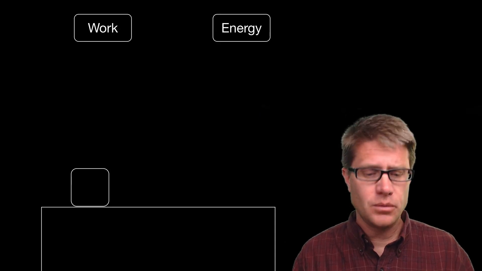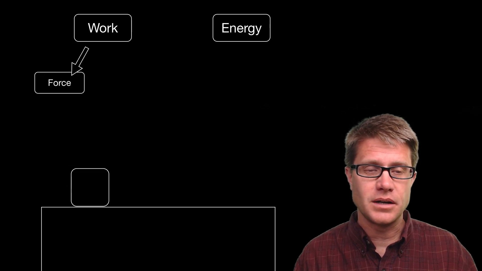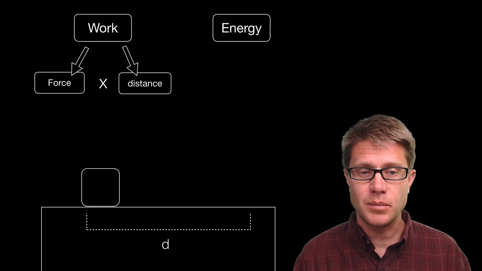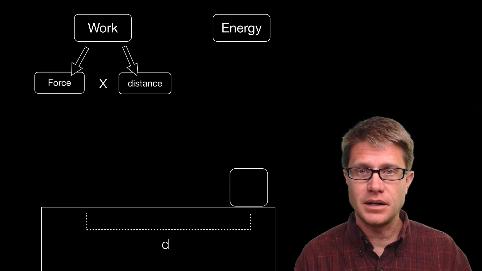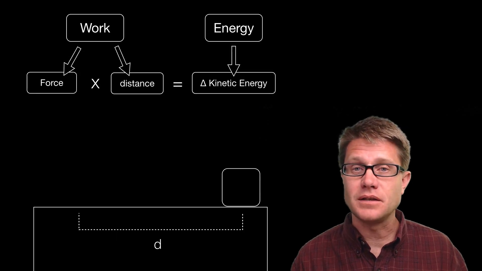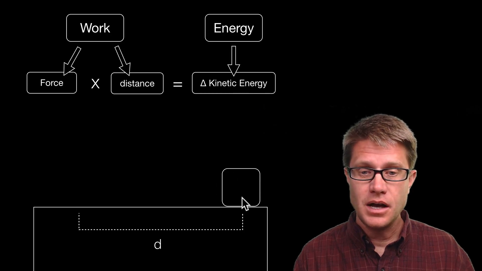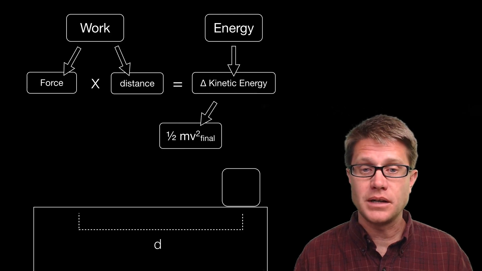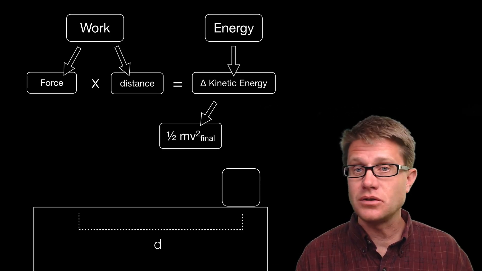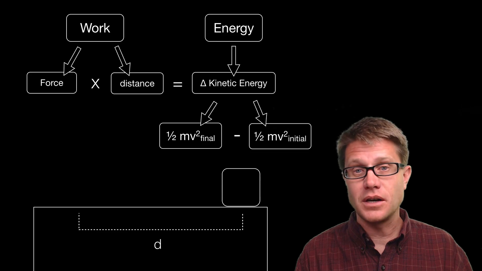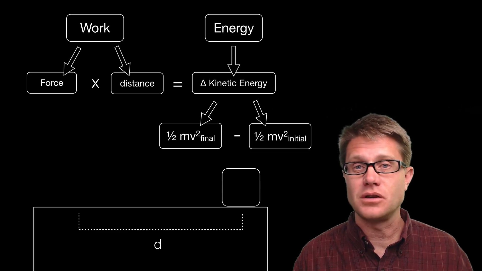So let's start with work. Let's say we are applying a constant force to the right on this object, and then we are going to move it a given distance. You can see it started at rest and it is accelerating. We applied a constant force over a given distance, so we did work. That work is equivalent to the amount of energy that was given to that object — this object now has kinetic energy. We could break it down into the final kinetic energy, one half mv squared, minus the initial kinetic energy. But if we just know the force and the distance, we have already figured out the amount of kinetic energy that is being added.